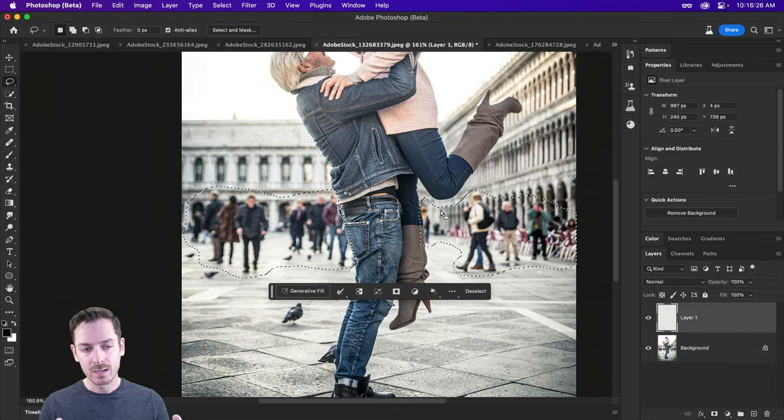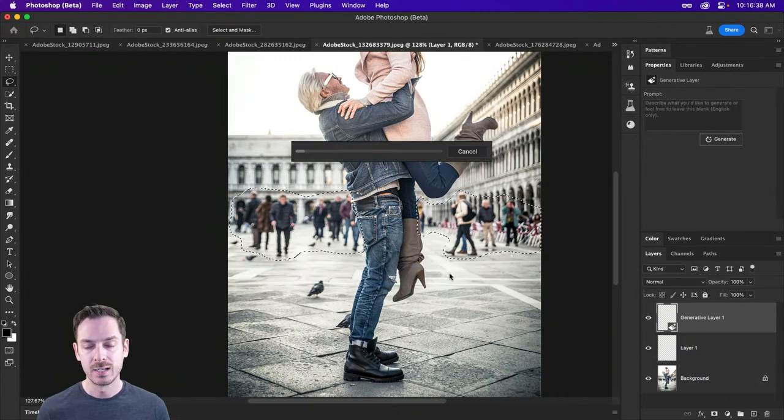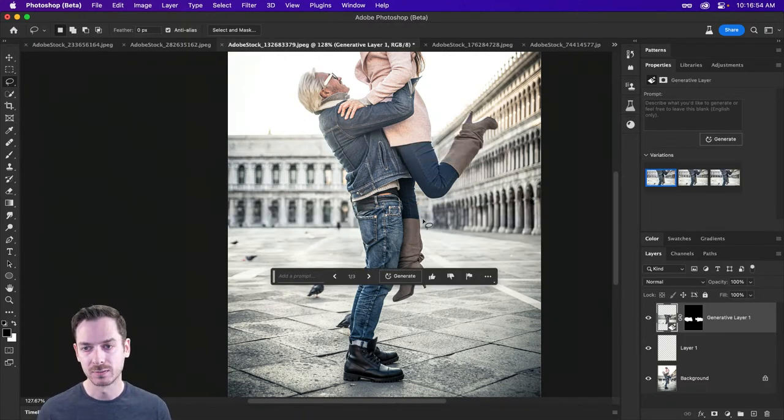Now, because I made a messy selection, I'm not too worried about expanding that selection because it is kind of outside of the people, right? And just like before with the previous example, I'm going to hit Generative Fill and press Generate. It's going to do its thing. It's analyzing the photo. It's looking at the building and perspective and all sorts of different things. And in some cases, you know, the boots and the pants and all things. And just in a moment, if the internet is cooperating with me, the people are gone.